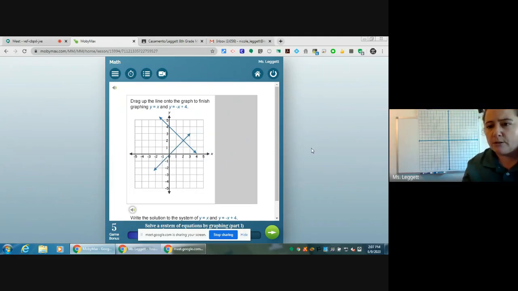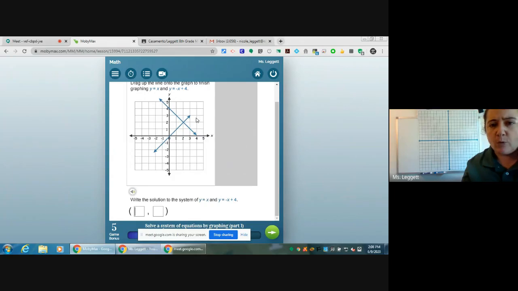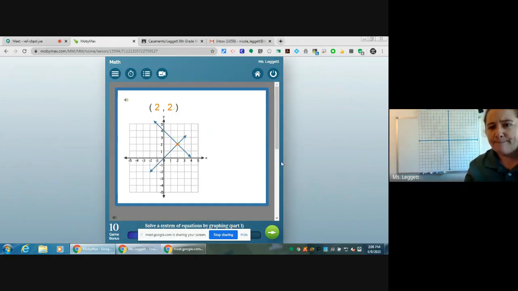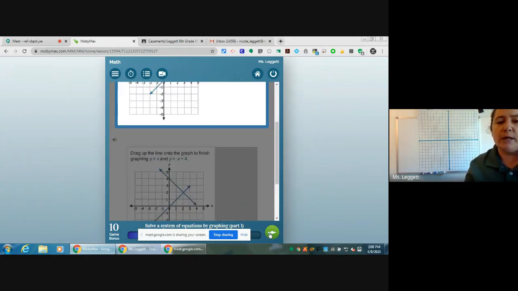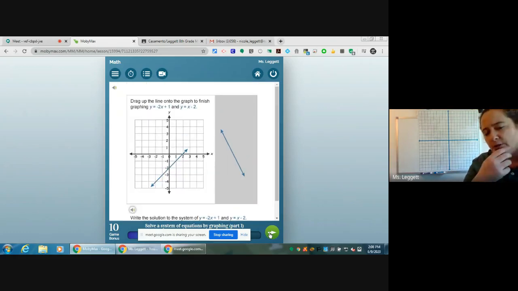So you just have to put it so that it represents that, which means if I touch the line, those points are on the line. You see that? This is 1, 1, 2, 2, negative 1, negative 1, negative 2, negative 2. They are all the same. Now, what would the intersecting point be? It would be 2, 2. See, this is why I double clicked on the other one, because they want you to double click here, so I get an 'oops,' and I lose some credit, but whatever.